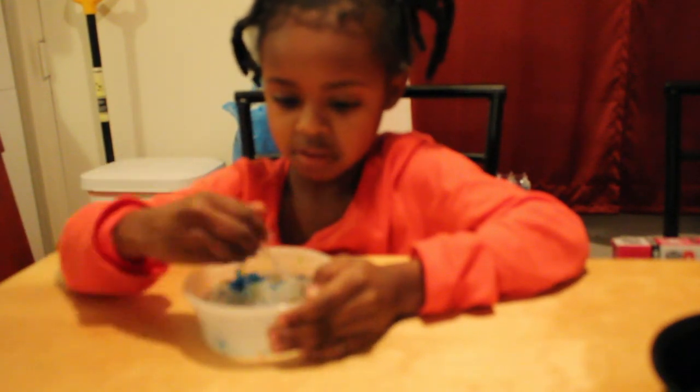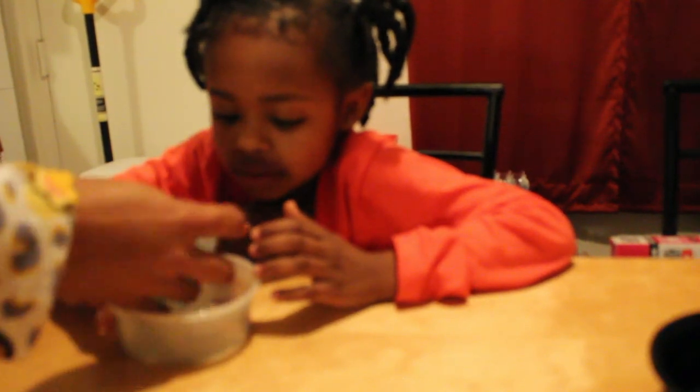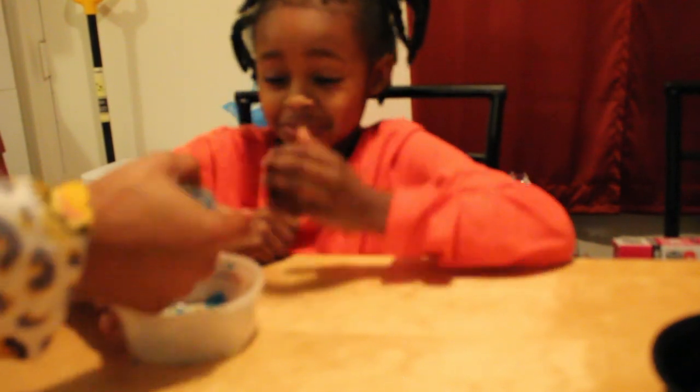Now I'm gonna add the beads. Some of your beads are not staying, which is okay because you can make another round of slime without the beads. You can add glitter because I have the glitter. Let's see.